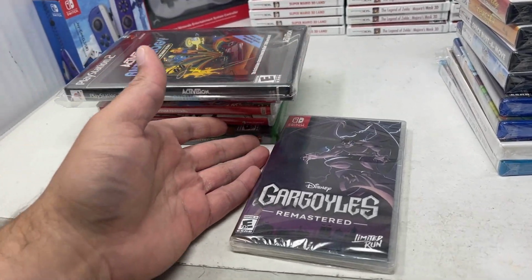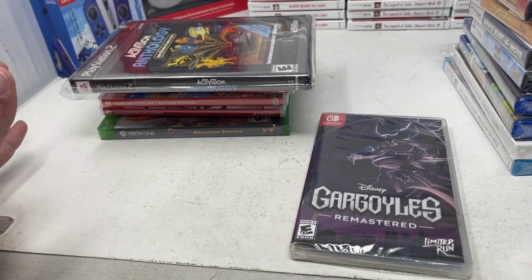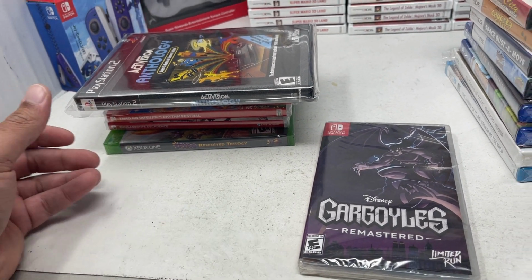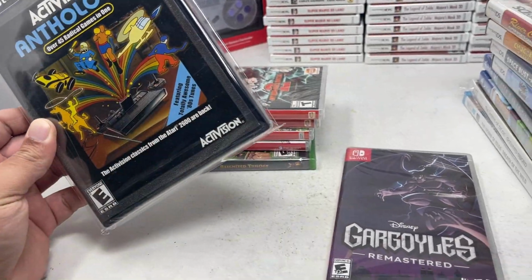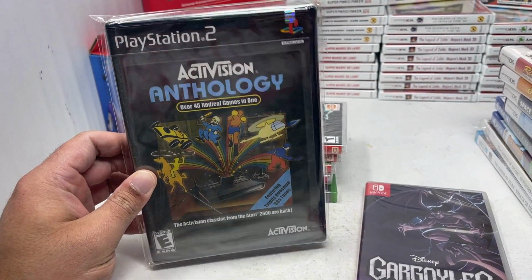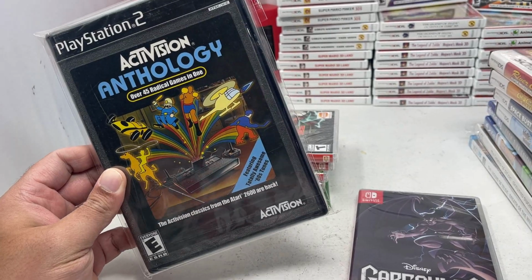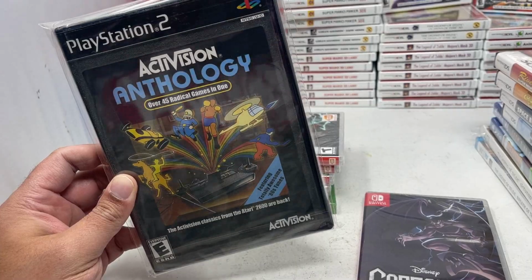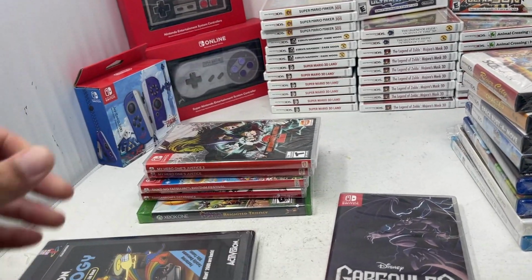And then the other games in the stack are ones that I'm going to probably just list now rather than save for later. Because for one, we got Activision Anthology, brand new sealed. Everything here is brand new sealed in this video. Otherwise, it wouldn't be in the box. And the reason is, this goes for about $40 on Amazon right now, or at least that's what the listings are at. And I don't see a reason why this would go up for any reason, so it doesn't make sense to hold on to.